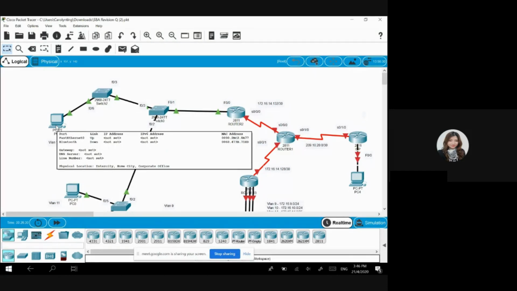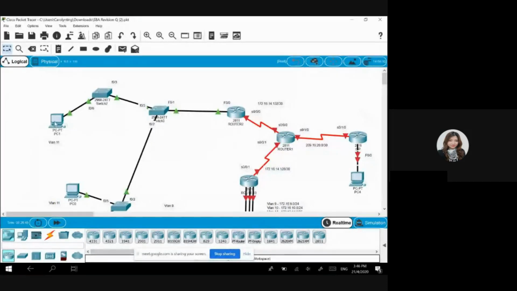FA0 is 0090 on my right-hand side. Then you have the Bluetooth, then you have the MAC address of FastEthernet0. So if the question asks you to configure manually, this PC's MAC address will be 0090 2BC2. You can just move your cursor and point to PC1 to determine your MAC address.